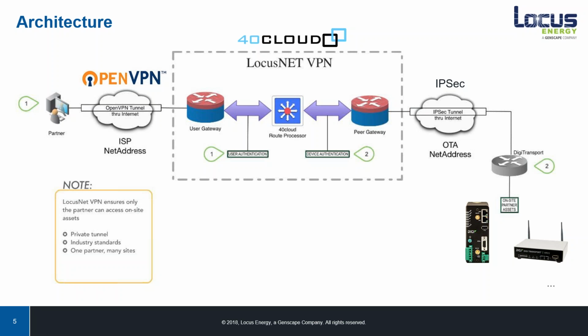That's us or any kind of end user for the VPN application. We'll use the OpenVPN communications VPN protocol, which is another standard communications protocol in the industry. OpenVPN is really nice because it's free. It's open source. There's a lot of VPN clients that use it that are fairly low cost and robust. So any end user for a VPN application will be using an OpenVPN enabled client to connect to the FortiCloud system, we'll call it. And then that FortiCloud system routes all the traffic between the end user and the sites, which again are using IPsec.